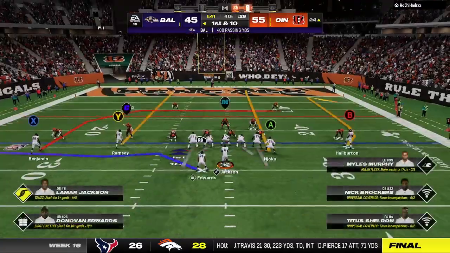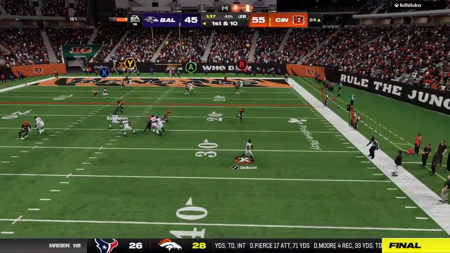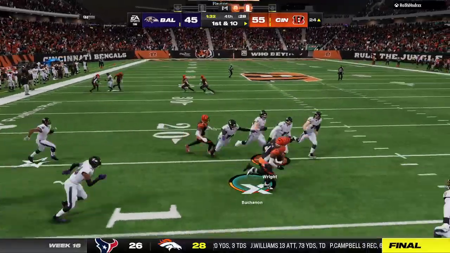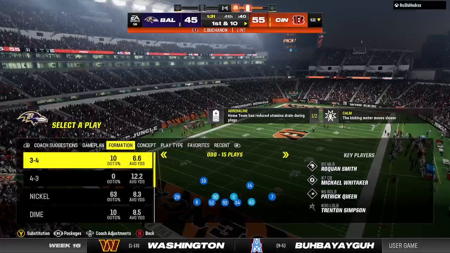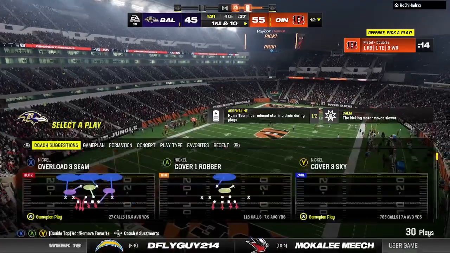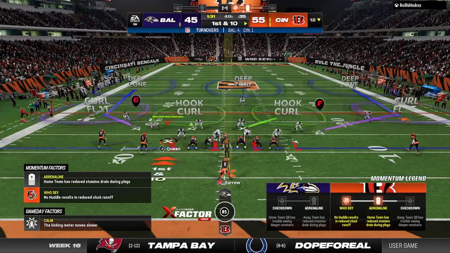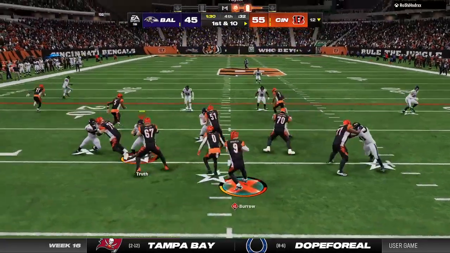Here's 1st and 10. Now Jackson. He'll buy some time right. And this is intercepted, and that should do it. And the Bengals will take over here at their own 12-yard line. The Bengals take over 1st and 10 at their own 12-yard line. Here we go, here we go. The Bengals drive about to get going. And barring mistakes, they should be able to kneel this one out and finish it off.